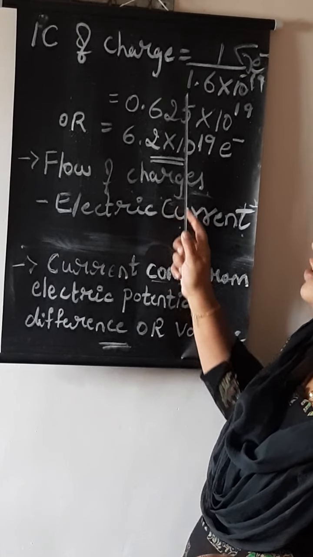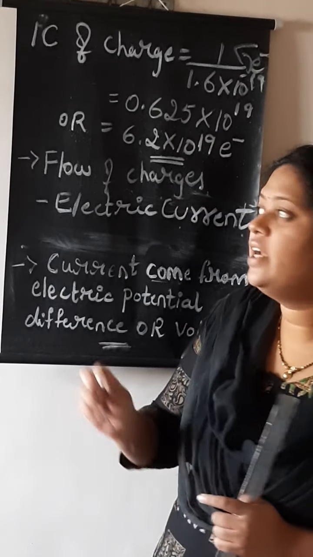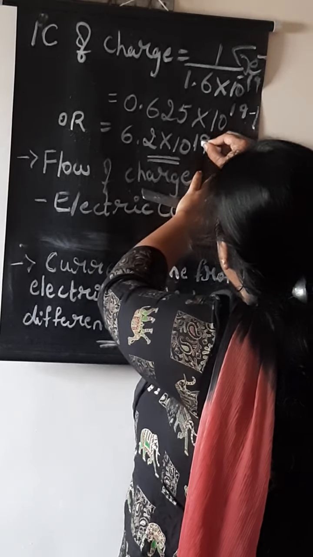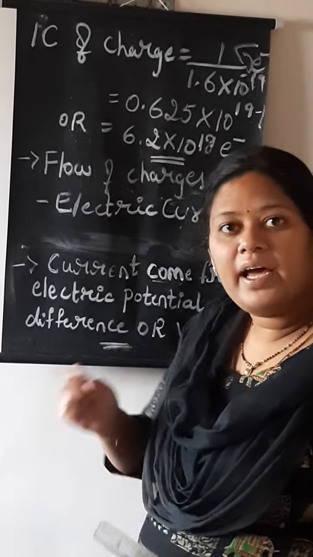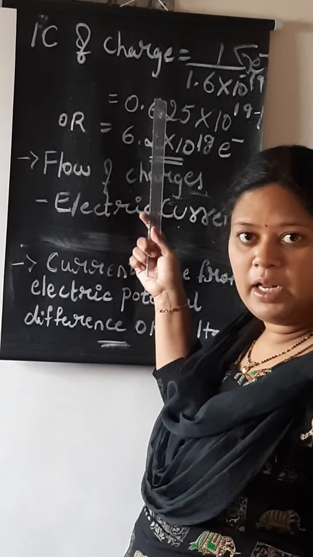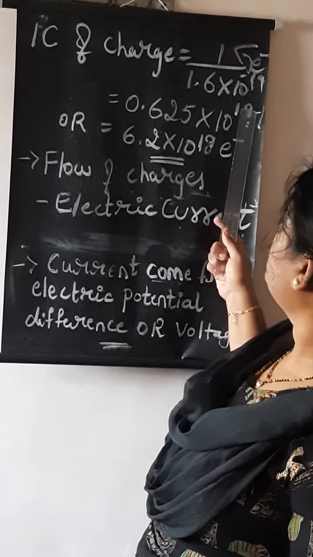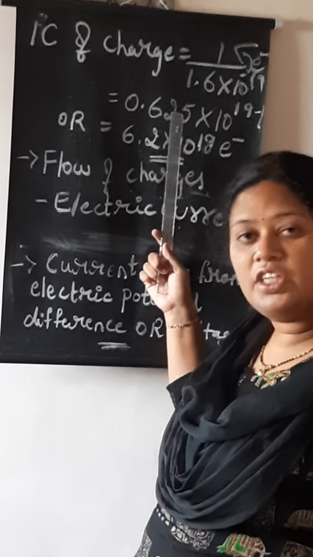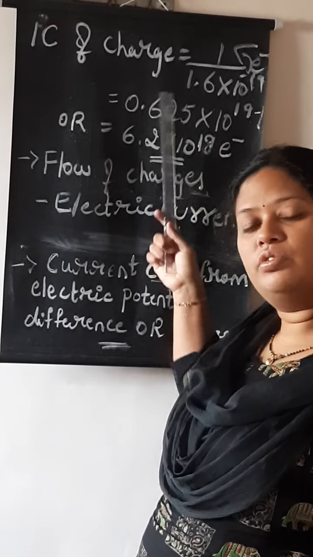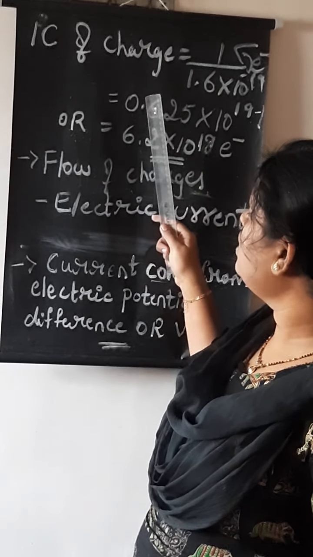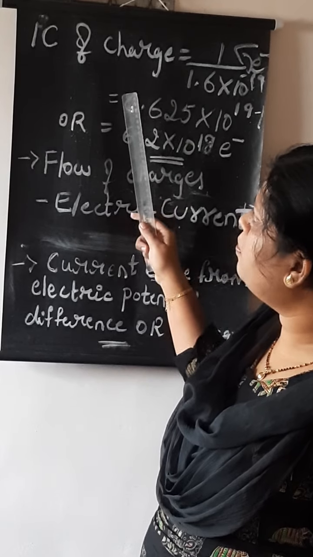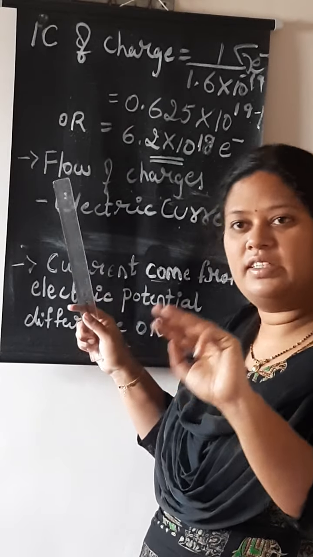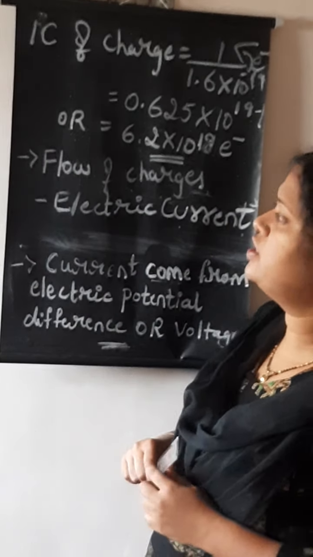When you are shifting the decimal point in the forward direction, what will happen? As I said, if you remember, you will subtract 1. If you are shifting one decimal point in the forward direction, you should subtract 1 from its power. If you are shifting 2 decimal points in the forward direction, you should subtract 2. 3 decimal points, minus 3. Similarly, if you are shifting the decimal point in the backward direction, you will go on adding, plus 1, plus 2, plus 3 like that. I have shown you clearly in the previous videos.